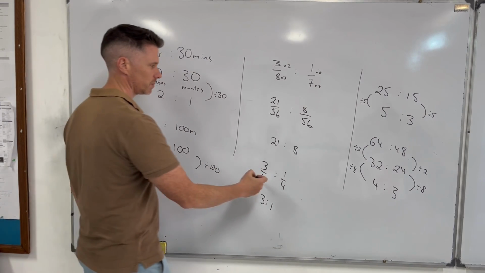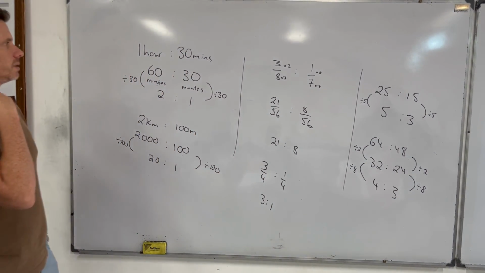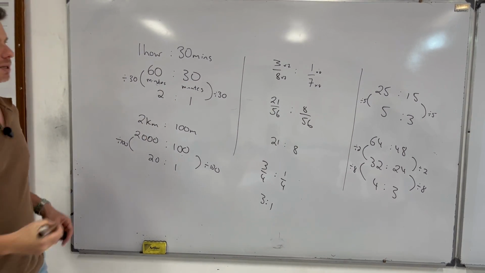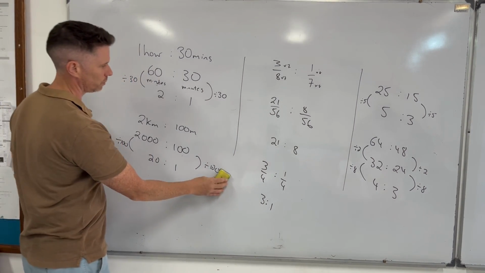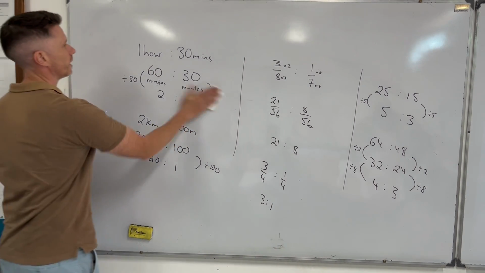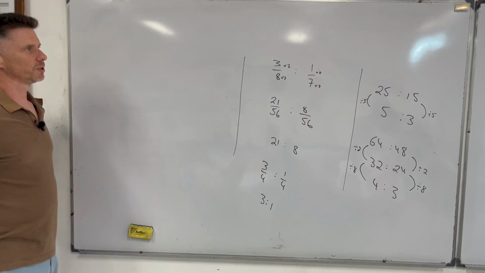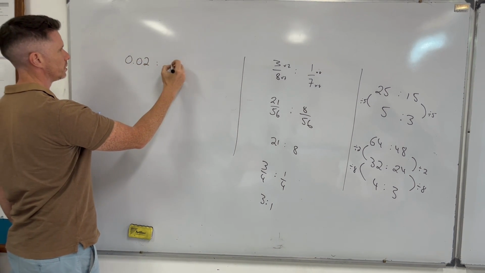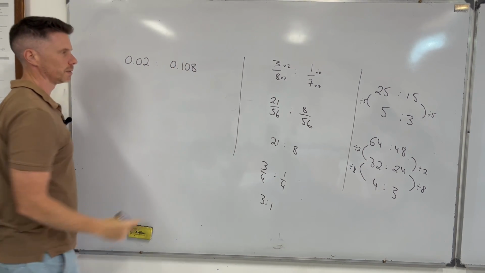So if I have the same denominator, they already are compared in the same unit. Same way, I don't say this is 30 out of 60 minutes. I just say it's 30 minutes and then simplify it. Okay, that's if we have a fraction, we find a common denominator. What happens if we have a decimal? What do we do then? So let's say we have something like 0.02 compared to 0.108.